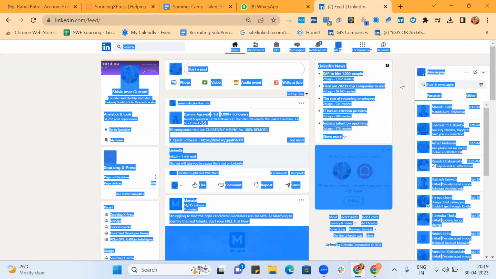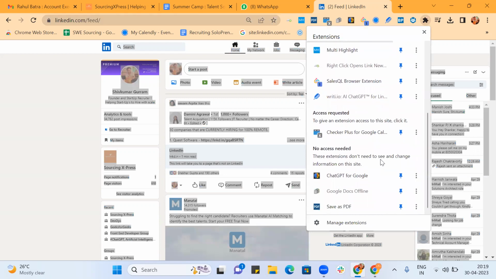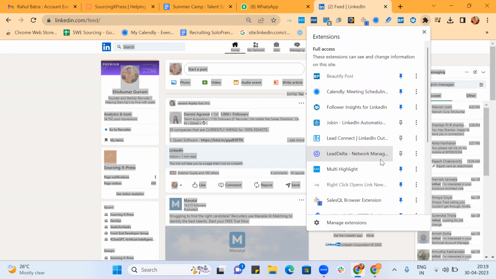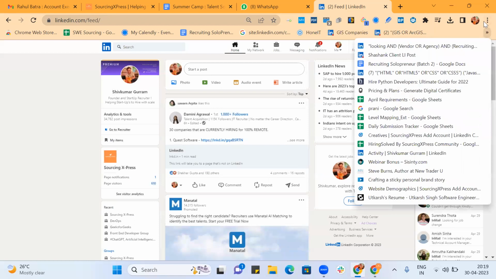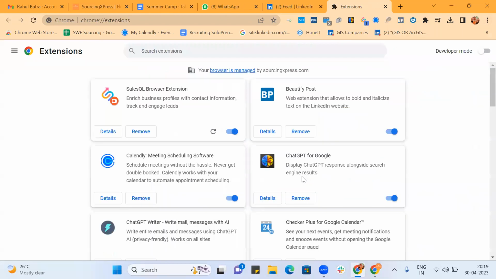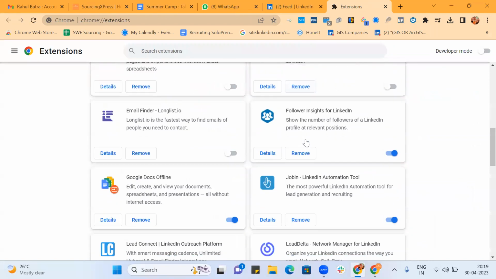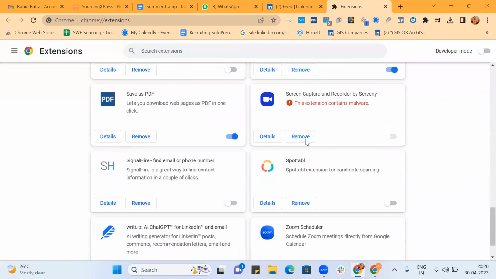Let me see in case there is a tool for this. I had it, then I disabled it, but let me just check if I can find that. Otherwise, we'll move on.